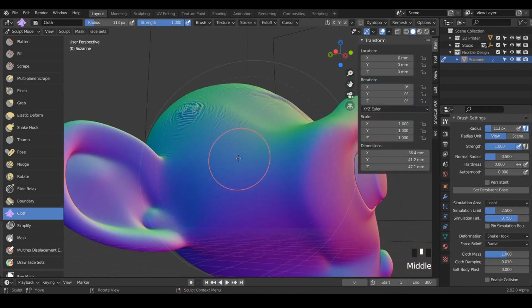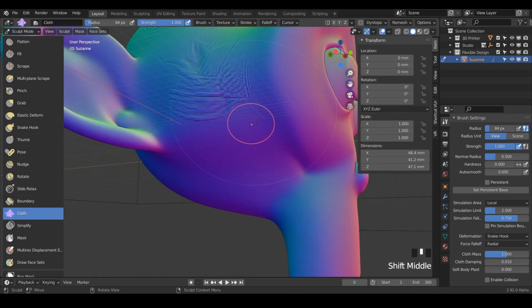And then you've got your snake hook. So with the snake hook, I'm just going to make it a little bit smaller and just move down the head here, almost like an S shape. And notice, you can see my line a little bit right here through it. So that's just going to let you bend and morph in curvy shapes with the snake hook.